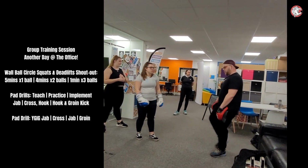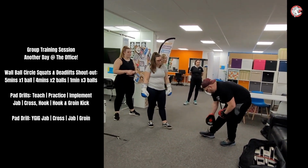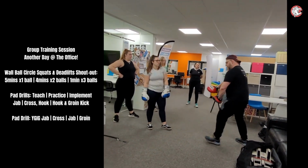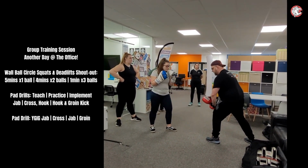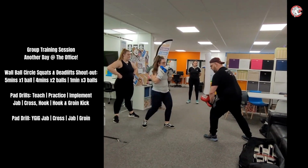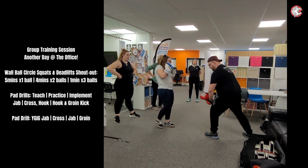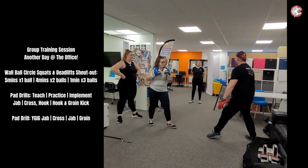Okay, and then with the groin kick, back leg, literally just kick forward. Make sure you point those toes. You should be hitting from there into there. Kind of imagine you're going underneath them a little bit. I'm going to hold the pads like this. That's it. So kind of pointing those toes a little bit. Facing down, so I want to hit the top of the foot, okay? And that's it. Nice. Perfect.